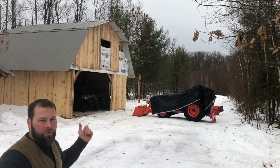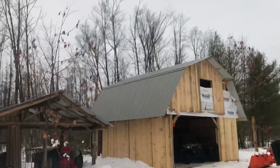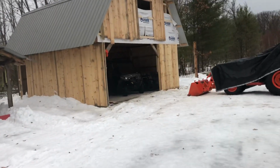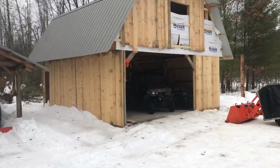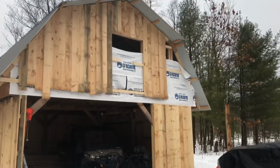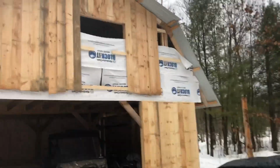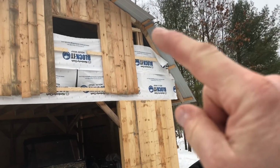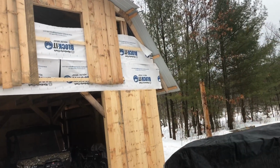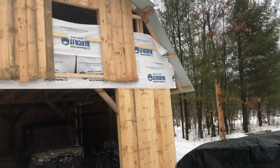So I want to do a quick update on how much I got done. I have all the sides, all the boards on, none of the battens on, and I have the face of that one gable end about 3/4 done. Again, I'm not doing this because I'm going to tear this part of the roof off and extend it down here for my shed roof, and I haven't decided exactly how I'm going to frame that.